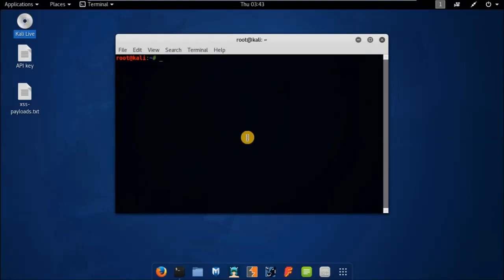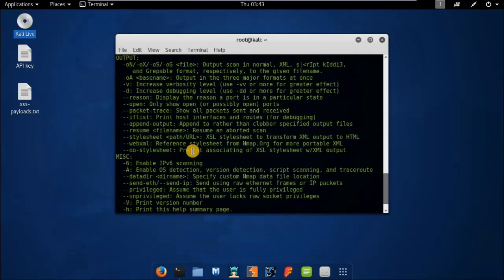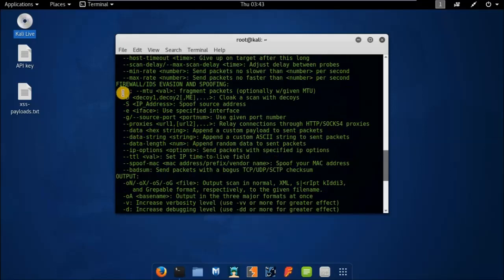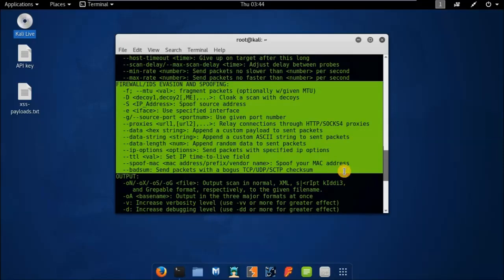I will use every technique to bypass the security mechanisms and firewalls, because you don't know the exact rules of the target system and how it is blocking our probes. Then you must try all the switches and all the trial and error techniques to evade the firewall and scan the network and ports. So let's start with Nmap firewall evasion. Typing nmap will reveal all the help files. This is the firewall and IDS evasion and spoofing section, with all the options we can use to bypass the firewall rules.